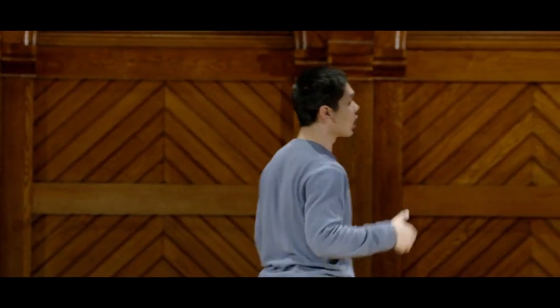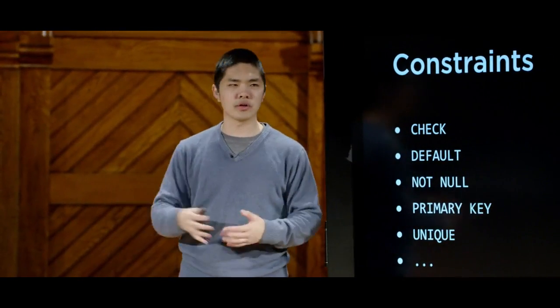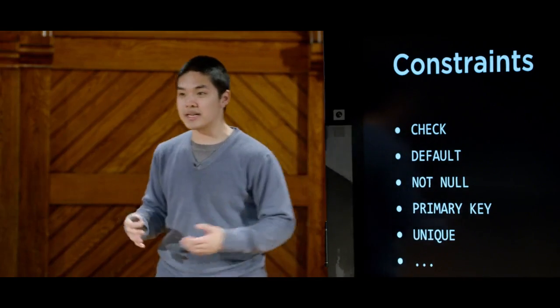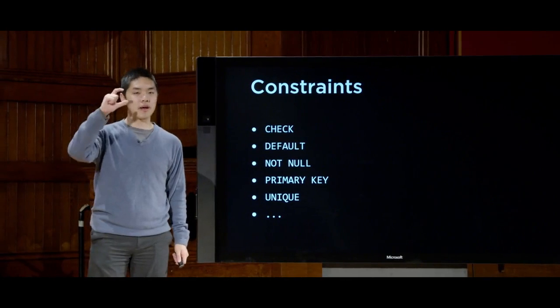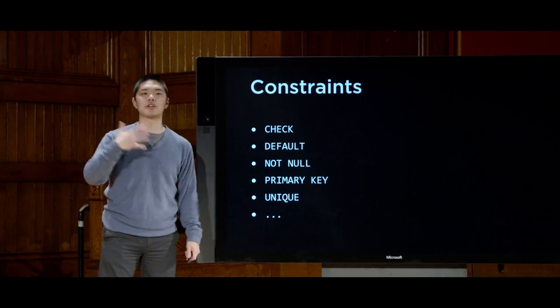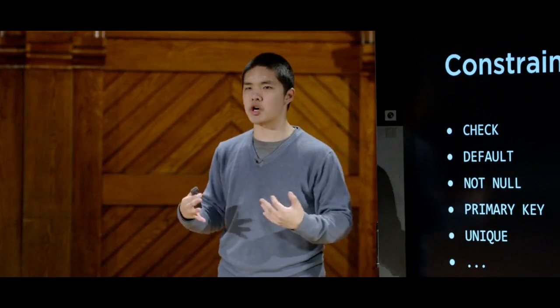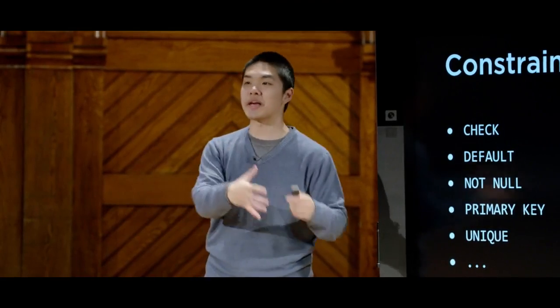And it turns out there are a number of different types of constraints that I can add to a particular column. Not null is one we've seen before. You can add a default, which just adds a default value to a particular column. Primary key we've seen. Unique guarantees that every value is going to be unique. So if you don't want to allow the same value to appear twice for a particular column, you can add a unique constraint to enforce that as well. And then check can be used to make sure that a value obeys a certain condition, like a number falls within a certain range, for example.